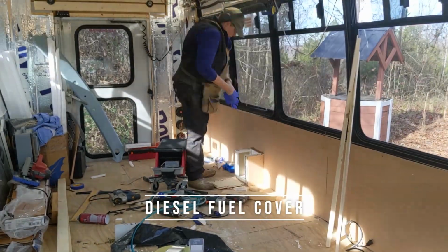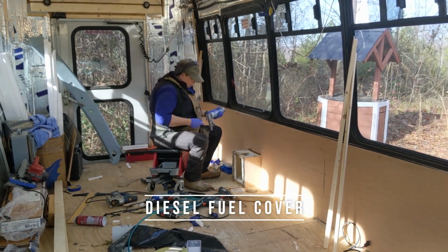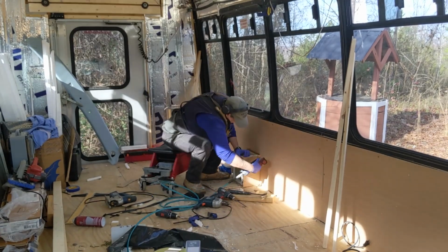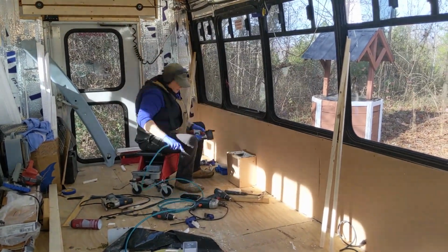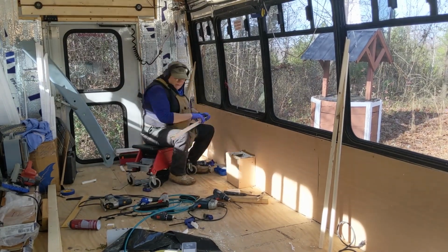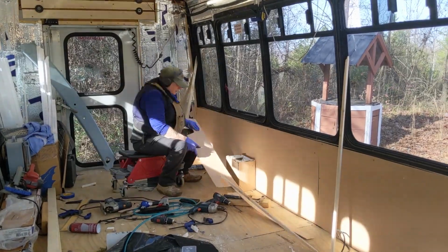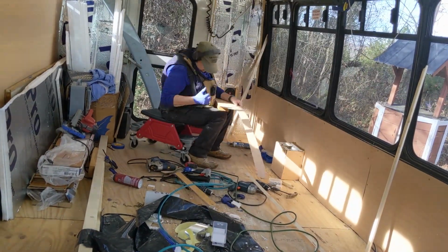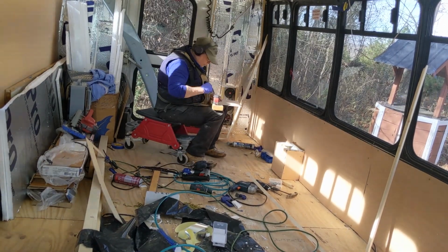So now I'm moving on to the bus, and what I'm working on here is the fuel compartment. I finally built a box around the fuel compartment, and did a little stick building with the frame out of 1x2s, and then I put the birch plywood over the top, and then trimmed out the pieces, and you see me just assemble that whole thing there, and it went pretty quick and easy.